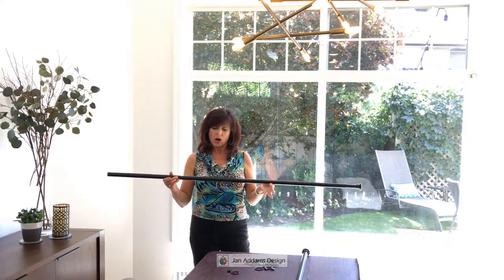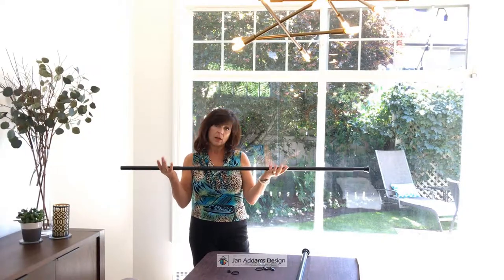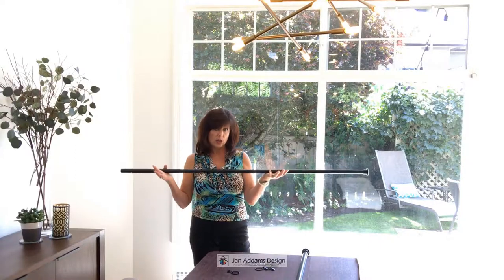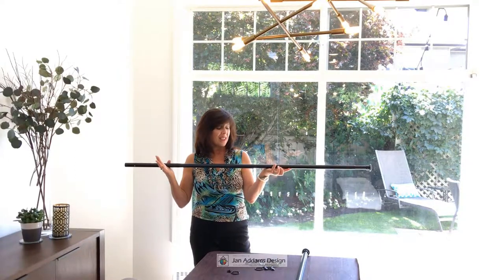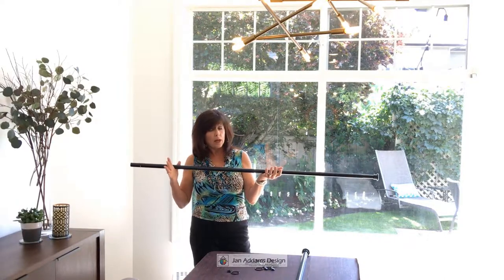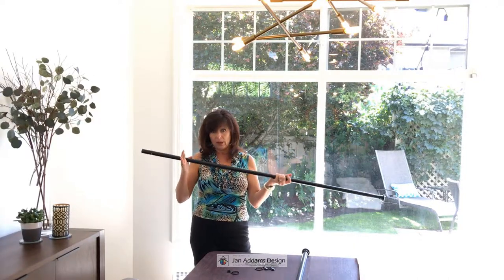Unfortunately, or fortunately, the tension rods you are going to be using are these guys. In order to span this, this is an 80 to 120 inch tension rod. The tension rod is a 1 inch diameter. A 1 inch diameter is a little bit big, but you need it for the support. The last thing you need is it bowing in the middle.